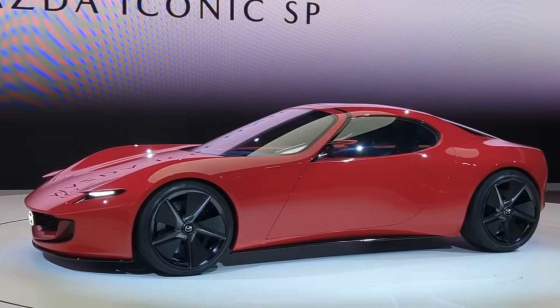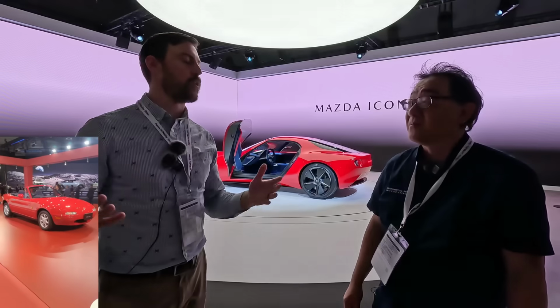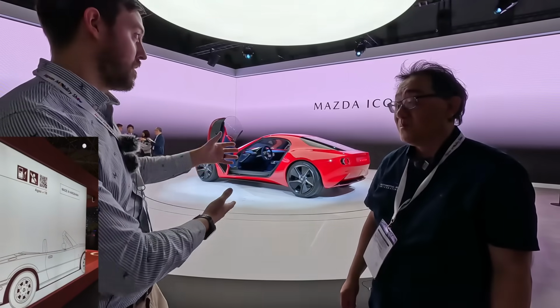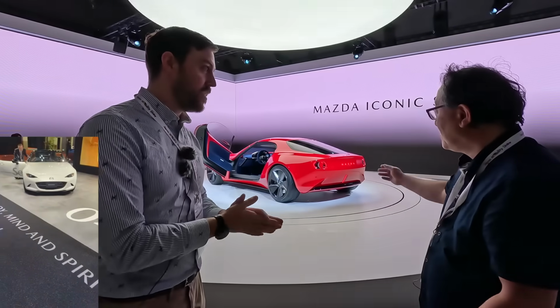Well, the theme of this entire event, the entire Mazda booth here, there are 4 or 5 different stations paying tribute to the Mazda Miata lineup throughout the years. It's an absolute treat. And of course, leave it to Mazda to do the most artistic booth here and the most beautiful car as well. The thing is, no one was expecting a rotary engine setup.